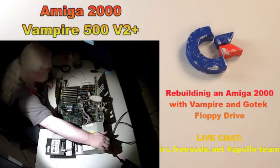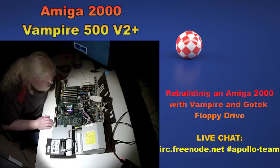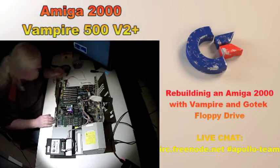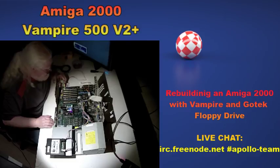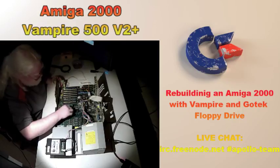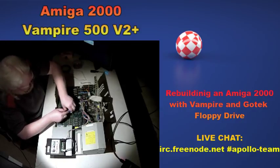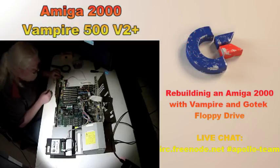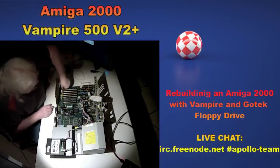Come on. Boot, boot. Nope, she is not going to boot from there. So I'm going to have to take the SD card out of here and attempt to figure out why it's not booting. I need to check something right quick. There we go. That's back to normal. For a minute there, the power light wasn't coming on. All right, so there we go. Fixed that. Power LED working.